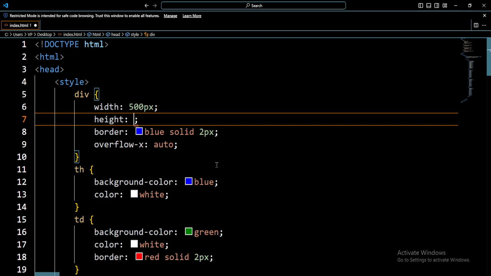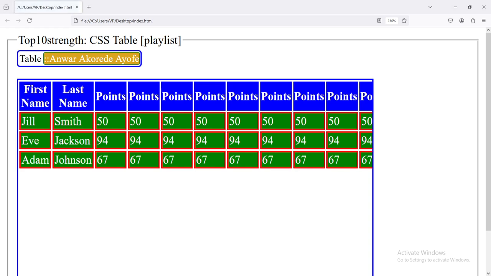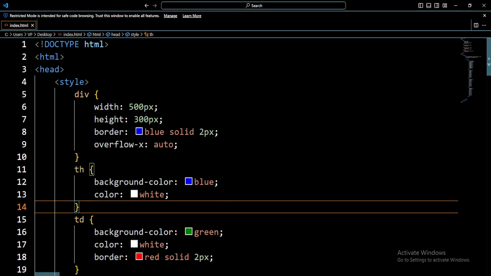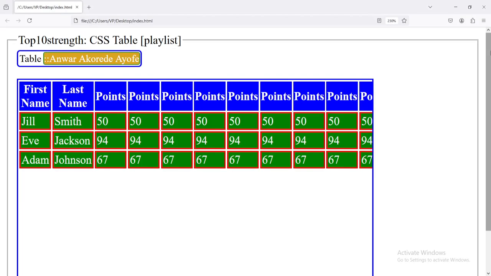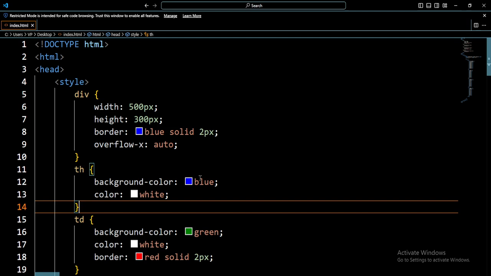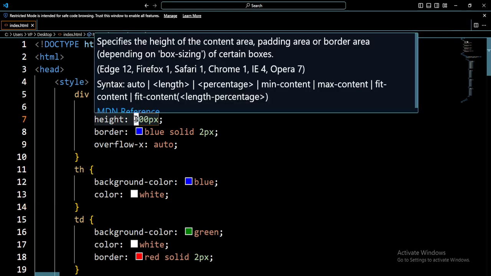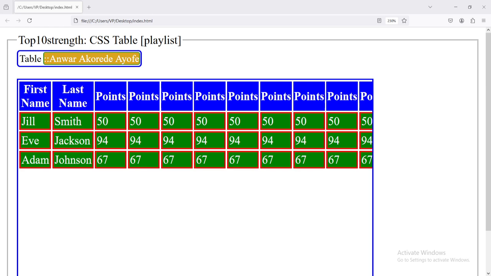It just depends on what you want to do. Please practice, practice makes perfect. I don't want us to take too much of our time right here. Now when I reload my document, can you see whatever value I specify inside here is acting on it? So everything is working perfectly.